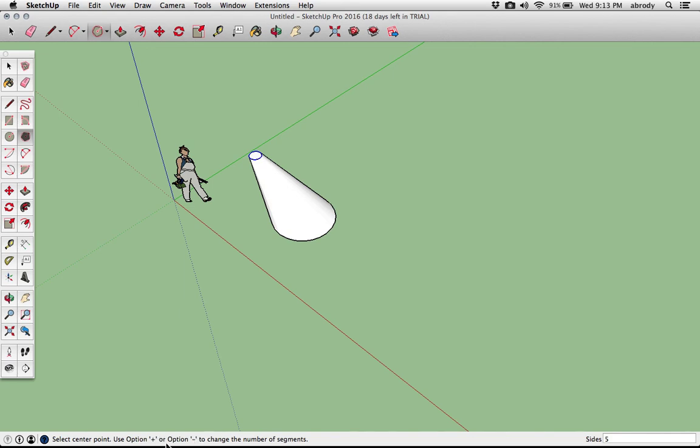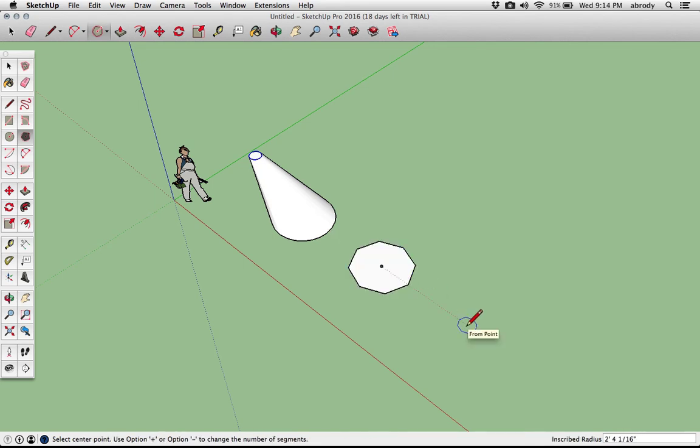For the command. Now in this case, I'm on a Mac, so it's an Option and plus key. I believe on a PC it's Control and plus that changes the number of segments. Now down here it's telling you how many segments. Watch what happens when I hold down the Option key and click plus. See how the number of segments change? So if I wanted an octagon, for example, I just click it a couple of times and I can draw an octagon.